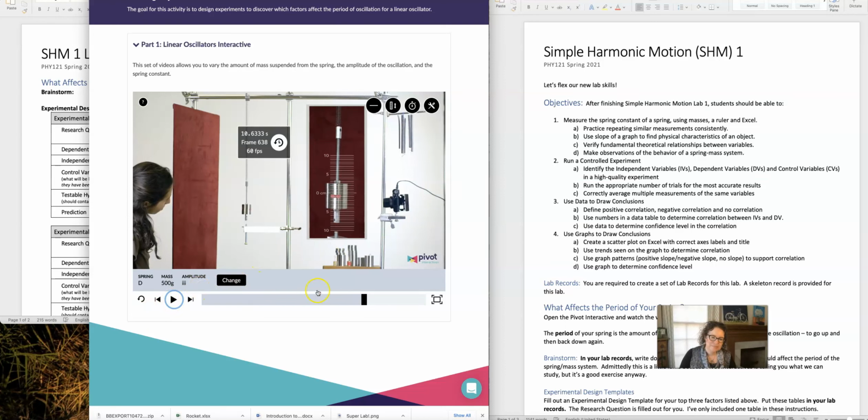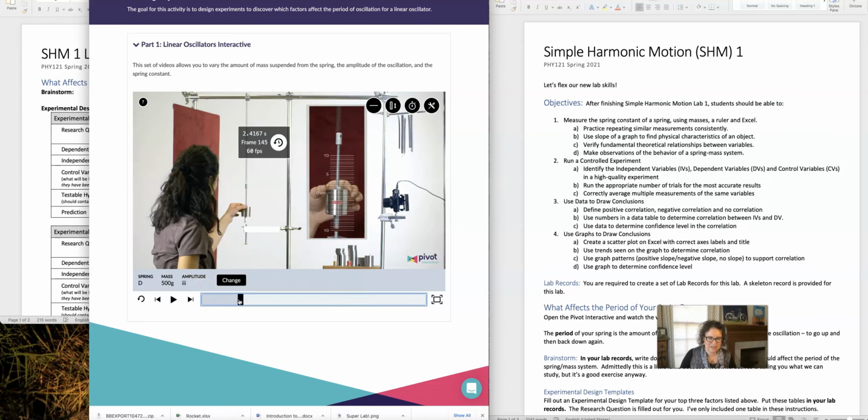So let's go back to the beginning. Okay, she's holding on to it, and I'm using my arrow key to fast forward until she lets go. Okay, so at that point where she lets go, right there, she's still kind of touching it.